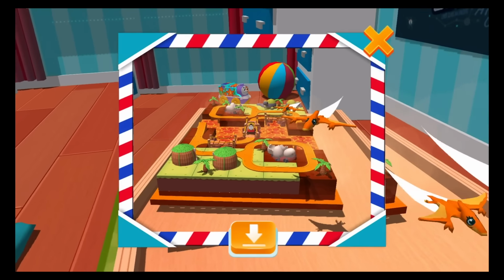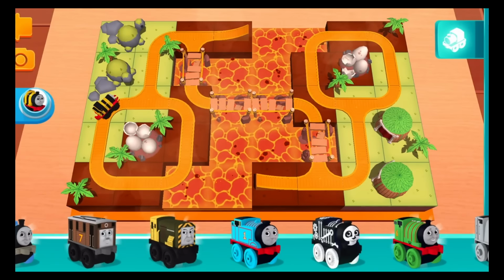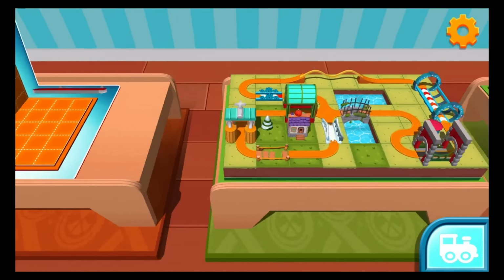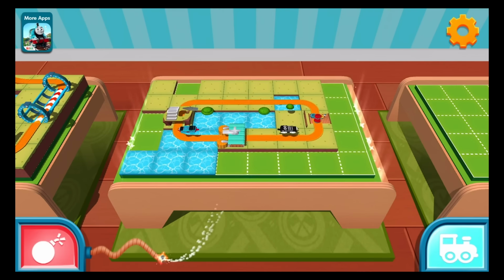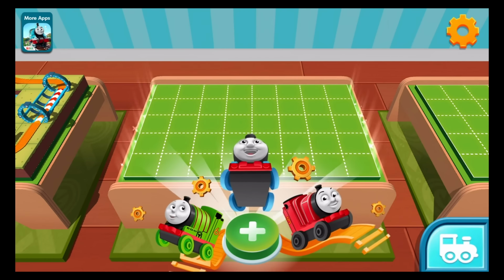That looks perfect. You've made the engines very happy. Keep holding the button to destroy this train set and start over. Keep building train sets to collect even more golden gears.